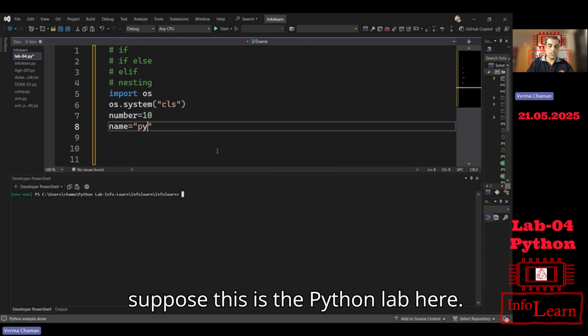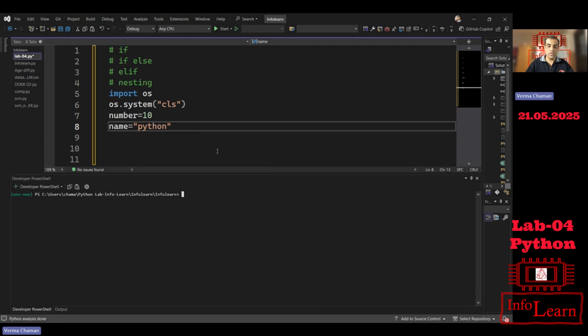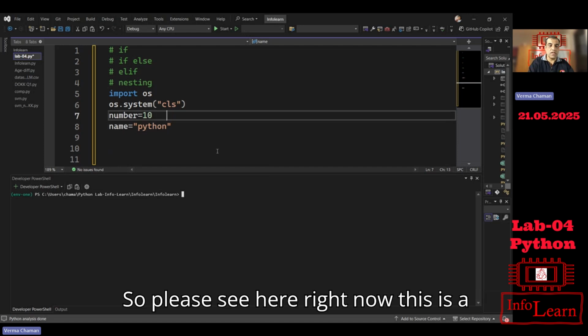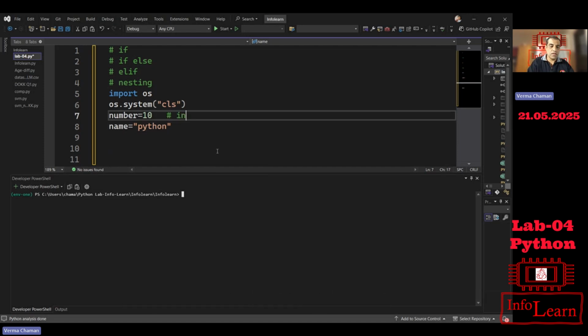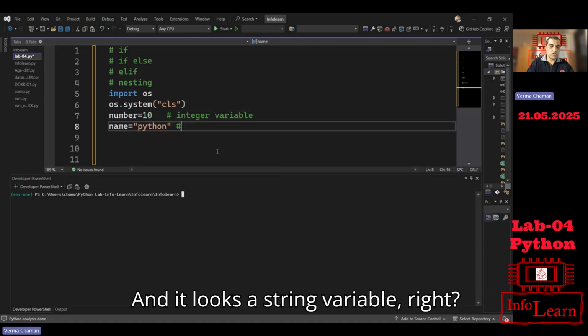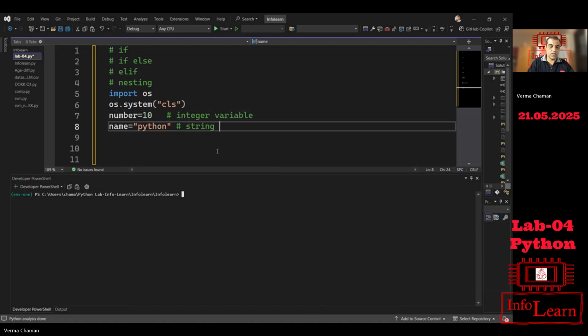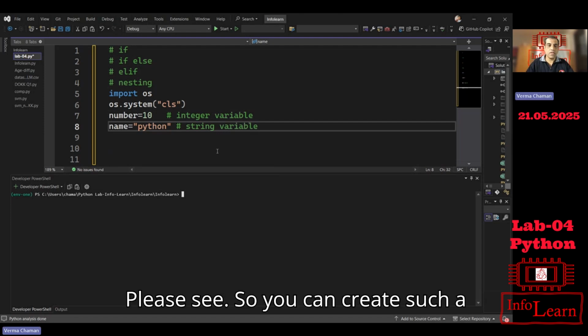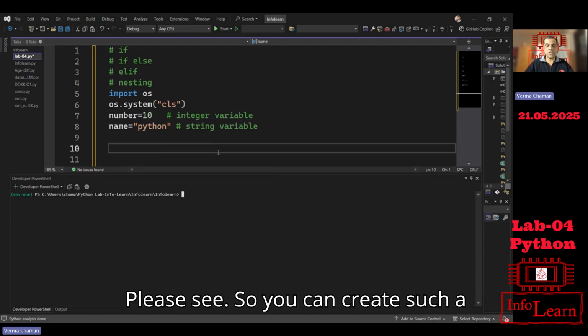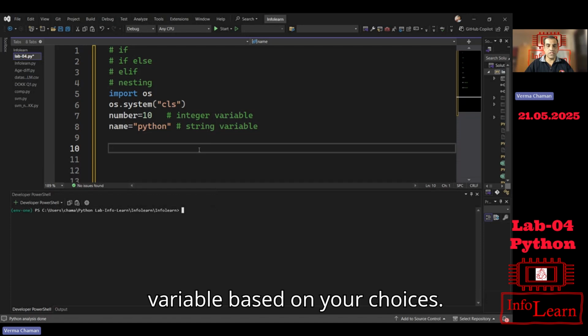Suppose this is the Python lab. Please see, right now this is an integer variable, and this looks like a string variable, right? You can create such variables based on your choices.